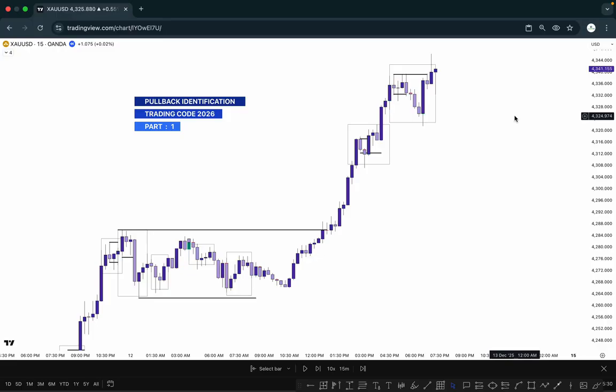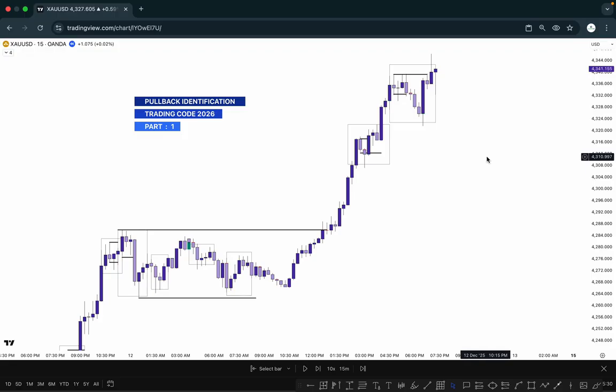Simply, we need to wait for it to break the previous candle low to confirm a valid pullback in a bullish market. And what happens sometimes is the market breaks this one and does not close beyond it. Should we consider this a valid pullback or not? Of course. To mark any kind of pullback, the candle closing body does not matter. The main thing is to break the previous high or low, which is very important to mark our valid pullback.